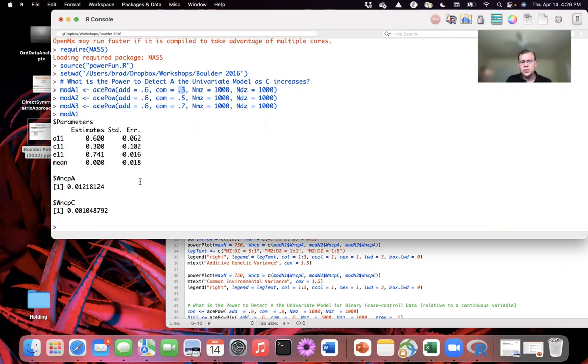If they deviate too far, then our simulation didn't work and we probably have to do it again, perhaps with a larger sample size. The 2 key pieces of information here that we want to know are going to relate to the A and the C parameters. So our weighted non-centrality parameter of A here is going to be this value here, 0.0121, et cetera.